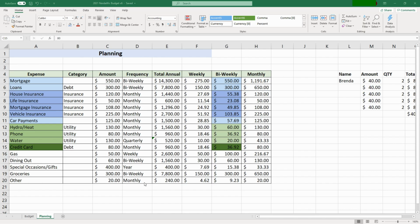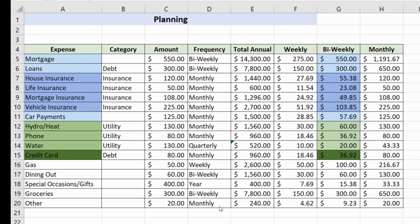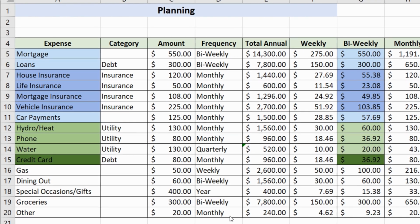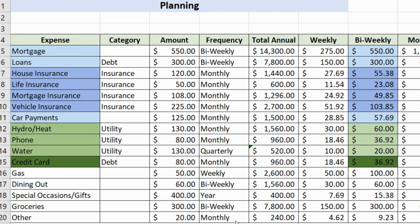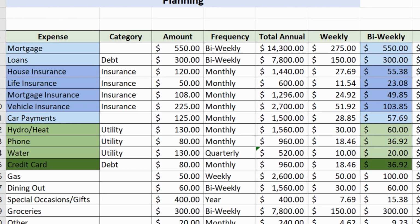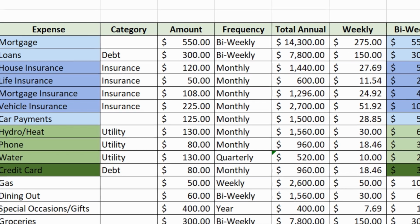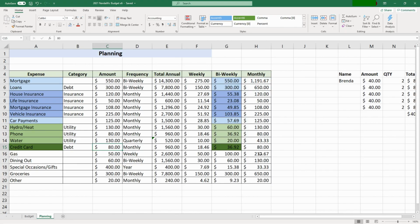Now, of course, when it comes to gas, if you are commuting for your job or you're driving your vehicle Monday to Friday, you may have a set amount of gas money that you are going to need each week. And that, of course, depends on what the current gas prices are. I don't think that I would use a monthly income to cover this because you're going to want to put gas in your tank on a regular basis. So if you're only saving monthly and something happens and you come up short, or you're a few days before your monthly transaction takes place and you're on E, well, you're just not going to have what you need when you need it. I recommend using one of your bi-weekly incomes.